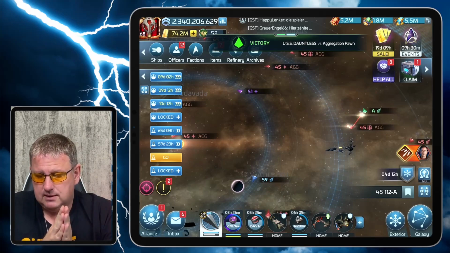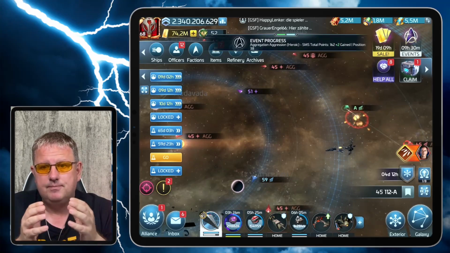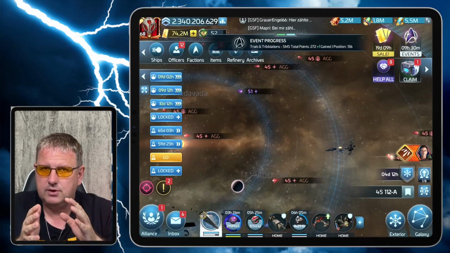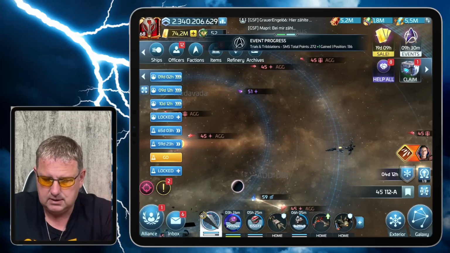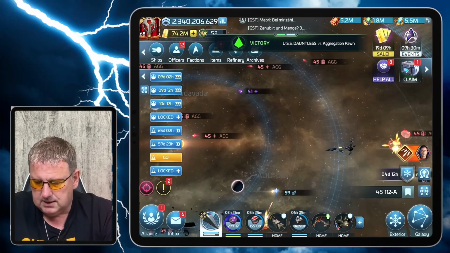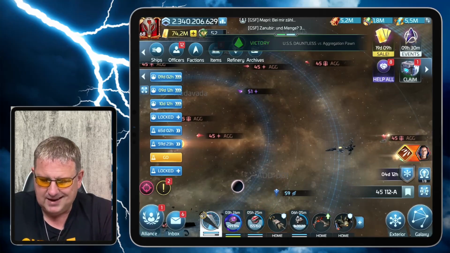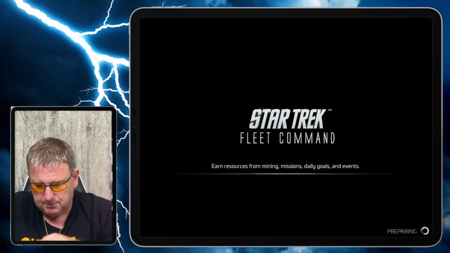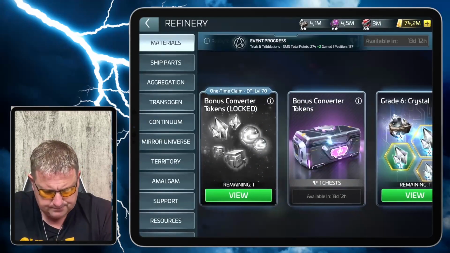So in the case of people on Ops 45 and a little bit higher, it might be some very good addition right now. But we need to talk about how to get the ship. And there's something I cannot show you here.